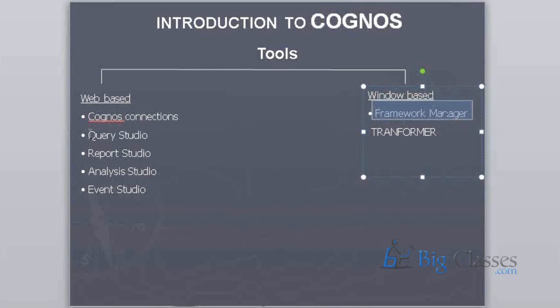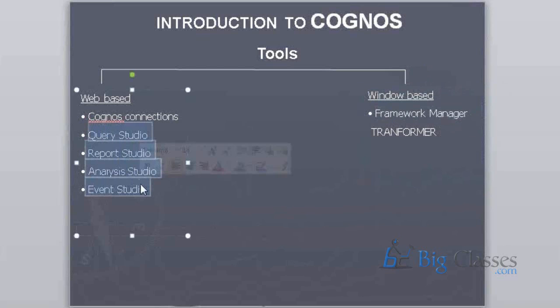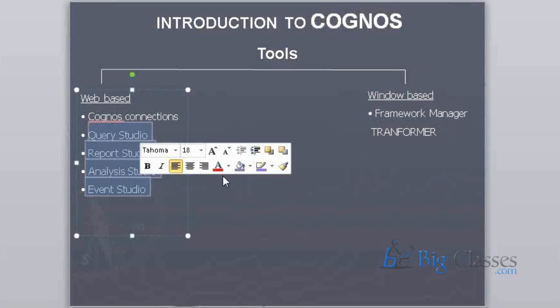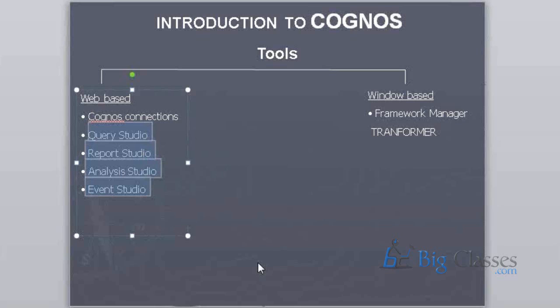If I give you the package, the paper, and you look into it, you will know what EMP and DEPT are and how to write SQL. Now you know, right? Yes. That is the relation between Framework Manager and Report Studio, the reporting applications.